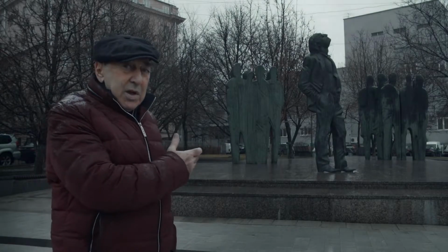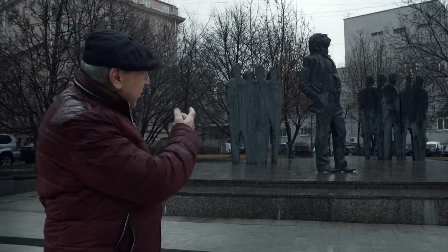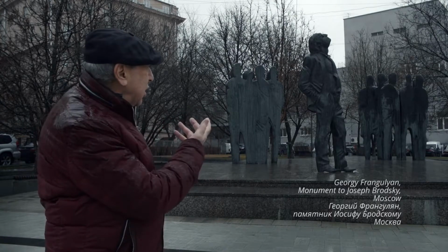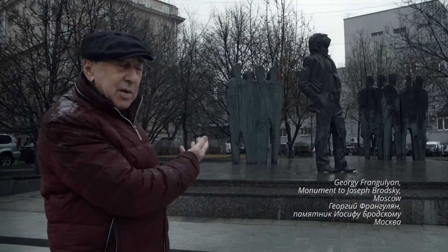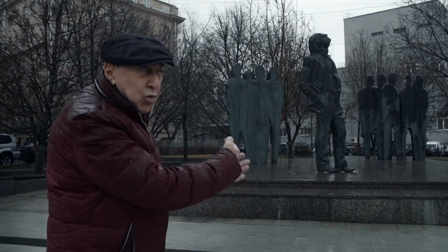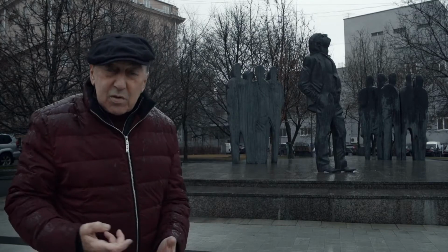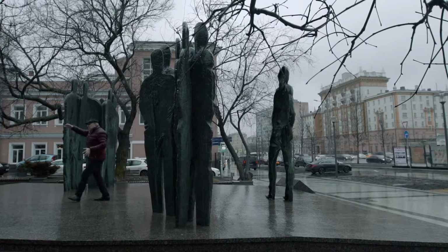Here is an amusing composition. This idea for the monument is that we all are flat as shadow, passing through this life, but some get to leave an imprint, like Brodsky in this case, who was a poet. It all looks like flat sculptures, but placed in space on a plinth going into the courtyard, they turn the whole composition into a round sculpture. This is an important point.